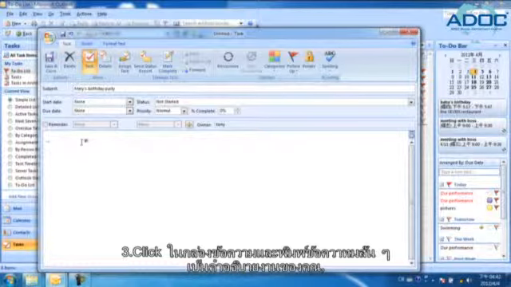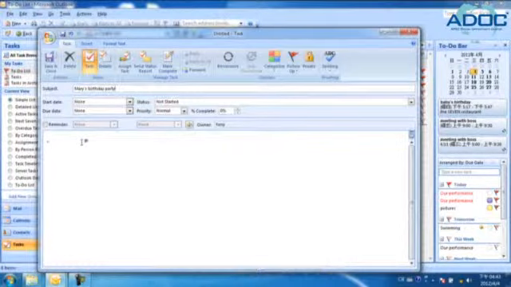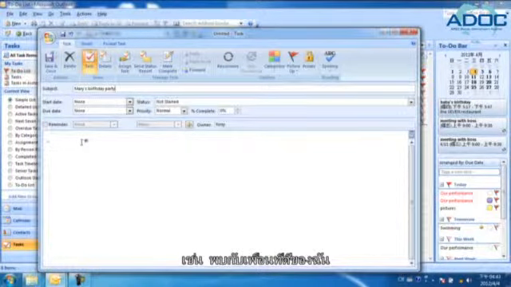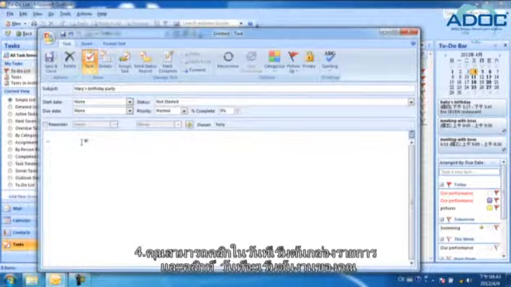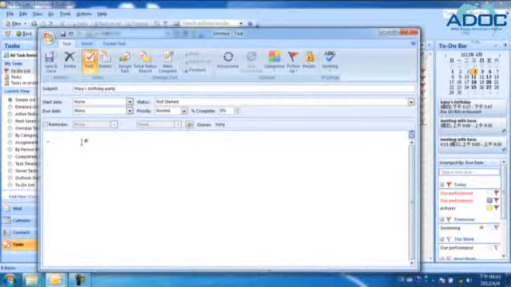Click in the subject text box and type a brief description of your task, such as meet with my good friend. You can click in the start date list box and click on a date to start your task.